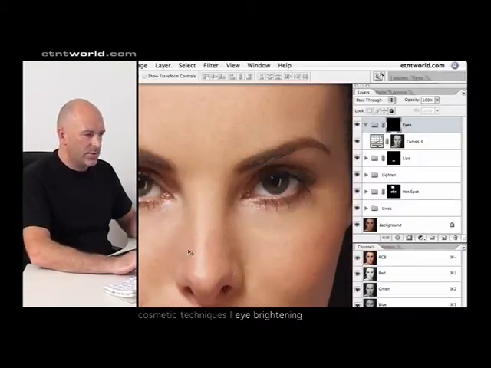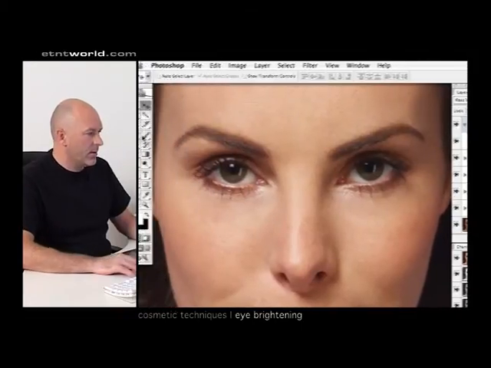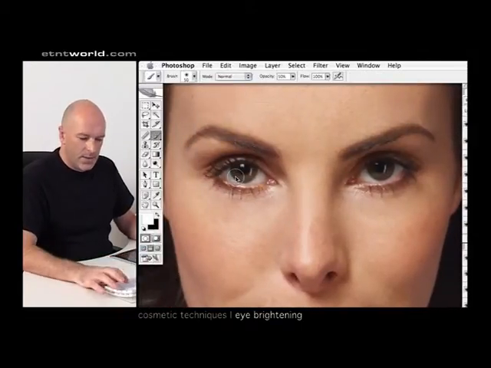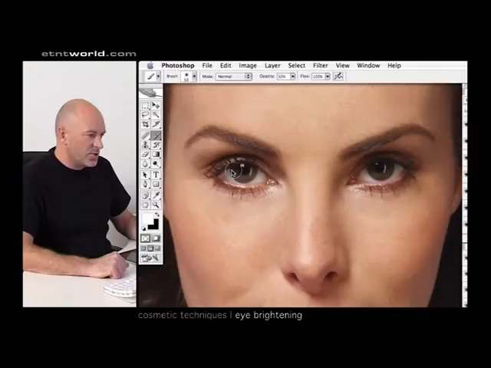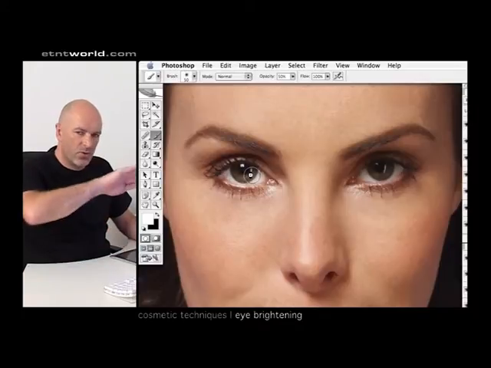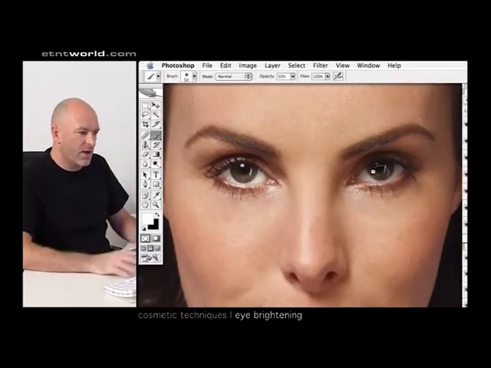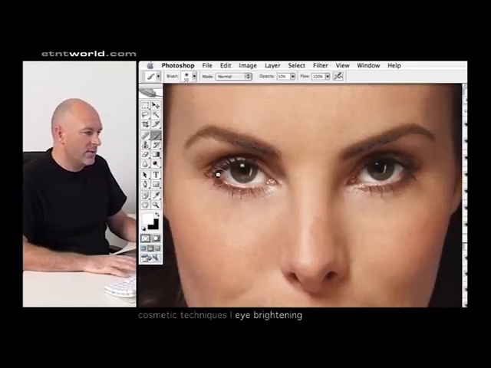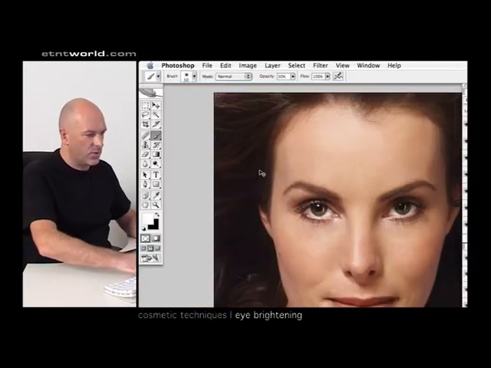Now what we can do is zoom up here, go to my brush again, choose a 50% strength brush, and now when I brush, you can just see the eyes brightening, but they're in proportion. So it's creating a nice curved feel to the eye. They're not flat white, they're curved. So the highlight areas of the eyes are moving more than the shadows. So it's just creating dimension, and it's creating a really natural looking effect.